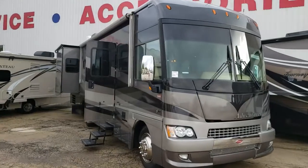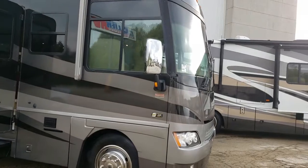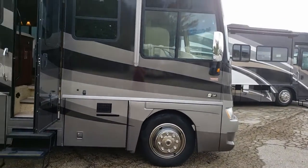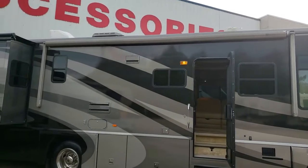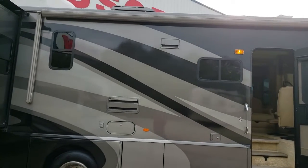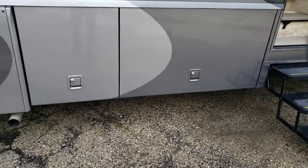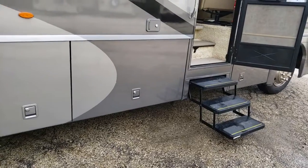Got a really nice front cap. This is on a Workhorse chassis with 67,000 miles, so Workhorse is nice. It's got a big engine — a big block Chevy 8.1 liter. The tires are dated 2013; they look alright but that's kind of getting to the point where you might want to think about replacing them. You do have a power awning — even though this is a 2006, this is a WeatherPro, so the awning wraps when it's in and you actually have remotes to put it in and out. There's a radio outside here. Obviously the nice big baggage door — if you lift those up you'll have full pass-through storage. You have a triple step entry step that comes out automatically.